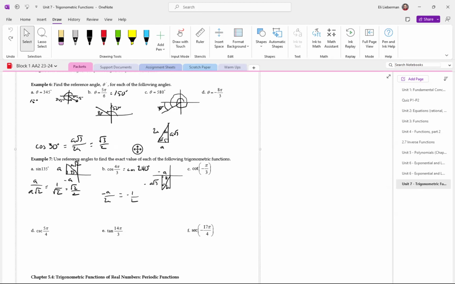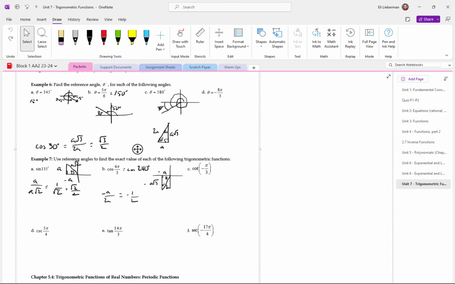So what is it? We're doing sine of 135. Positive or negative? Where it's cosine and then sine, it's a Y value. Positive root 2 over 2, isn't it? Just like we had last time. Cosine of 4 pi over 3, we don't have to go through this. Cosine of 4 pi over 3 from your unit circle, do you see it? Negative 1/2. On your unit circle, do you see it? It's much nicer, don't you think?